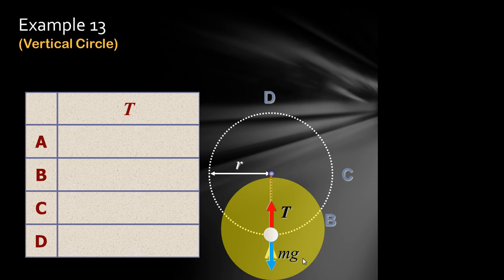The 2 forces acting on the object are tension, which is upwards, and weight, which is downwards. So that's at point A, the lowest part of a vertical circle. Right? So in order to continue moving in a circle, tension must be larger than weight in order to have a centripetal force. So we can identify the net force as T minus mg. This equals mr omega squared or mv squared over r, the centripetal force required to move in a circle. Alright, we can then make T the subject and write it down here. T equals mr omega squared plus mg, that's all.